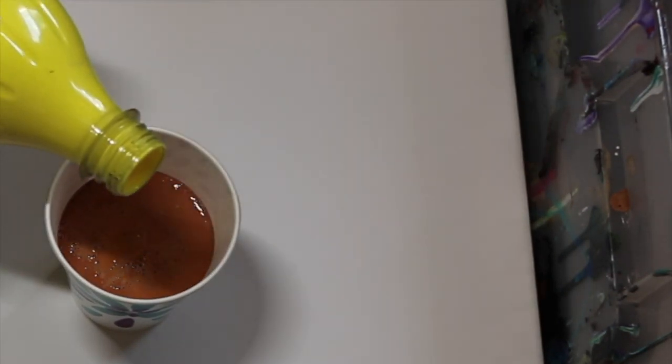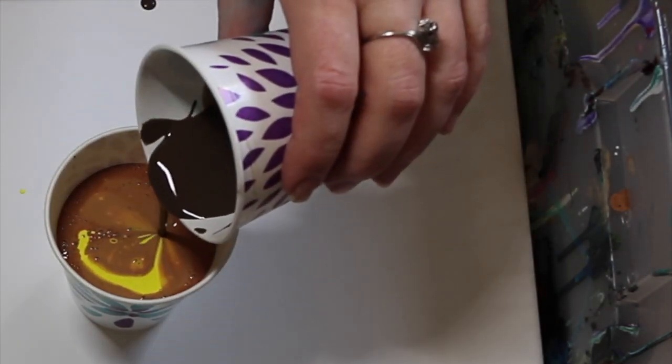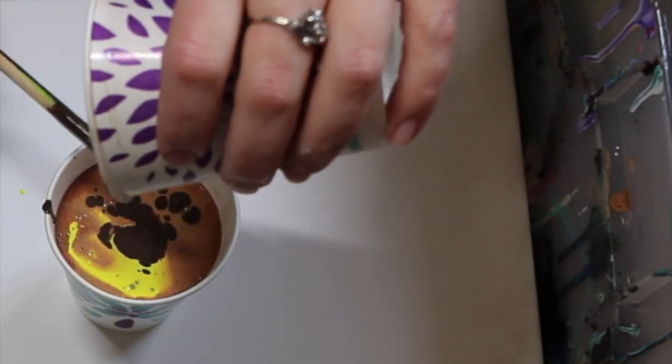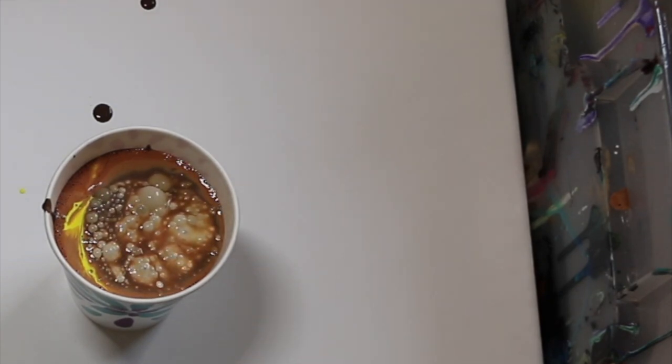All right, let's let this one drip upside down a little bit with the lid on. I have a feeling this one's going to be thick. Somehow, always when I do yellow, it comes out kind of thick. So I'm actually going to follow that then with one that seemed to come out a little thin. This is a dark. Ooh. Let's call that good. Look at how that bubbled up. I love when it does that, when you can use a container like that.